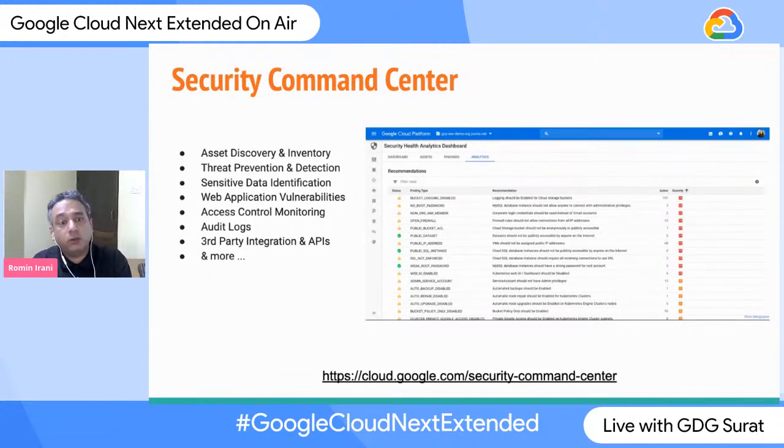The other thing is identifying the whole DLP thing that I talked about earlier. We can see reports about that over here. We can even look at some of the examples you're seeing in the screenshot, where certain best practices have not been followed, whether it's to do with access control, or maybe an example of a weak root password being used for a database, and so on and so forth.